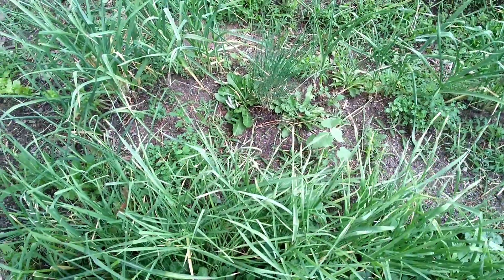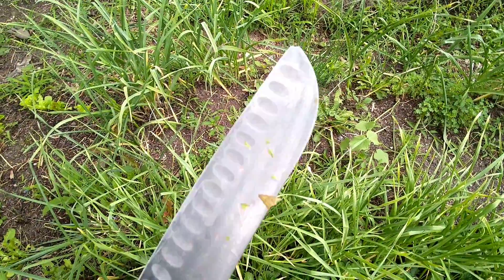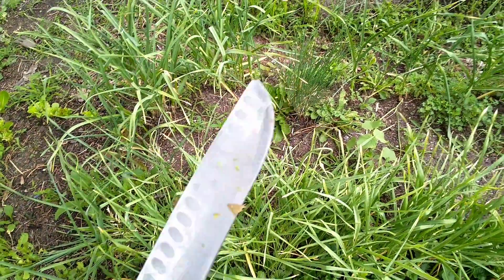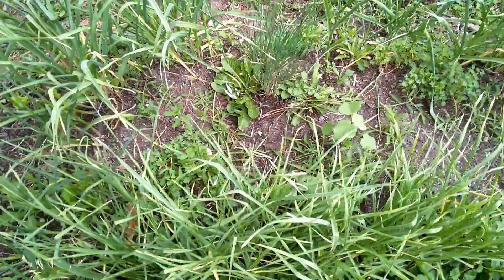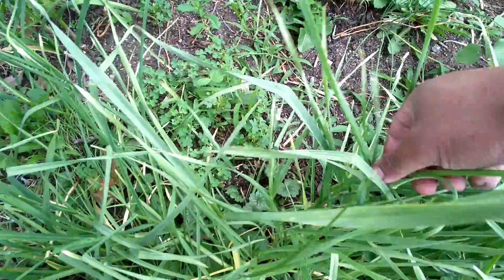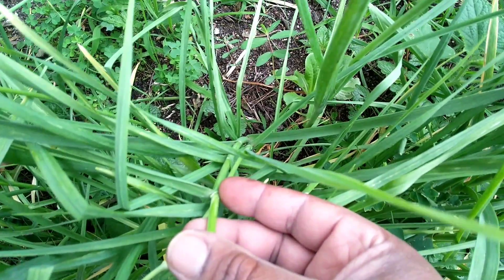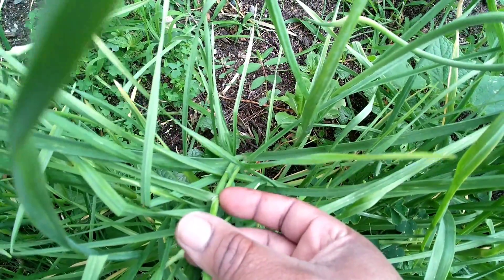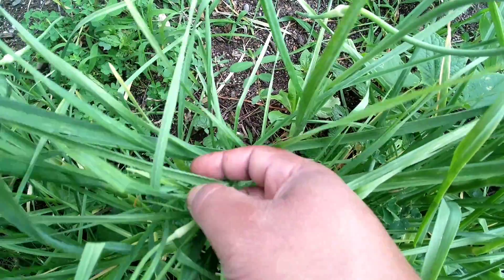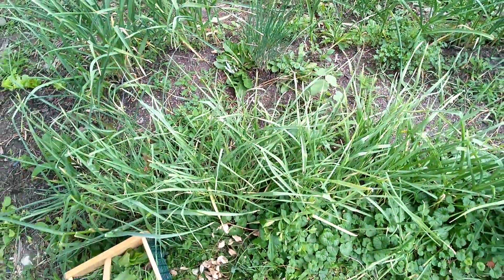So what I'm doing now is going by and cutting with a knife. You can use a pair of scissors — I just happen to have a knife handy, so use whatever's available to you. When you cut it, just simply cut it right where it meets the plant. Don't cut it any lower than that, so you don't lose any leaves. That way the leaves can continue to photosynthesize, gather moisture, and do all the good things for the plant.